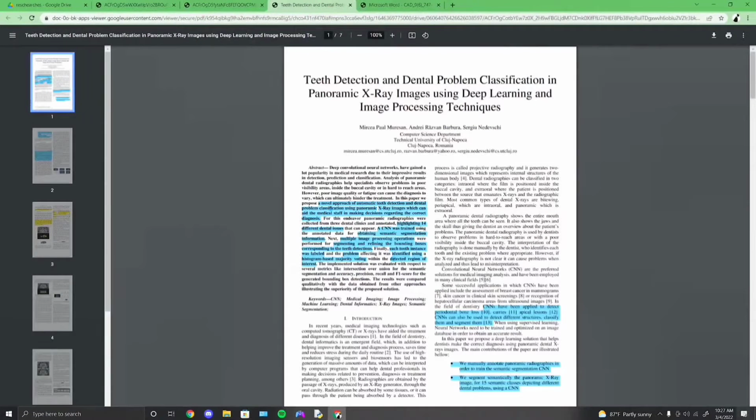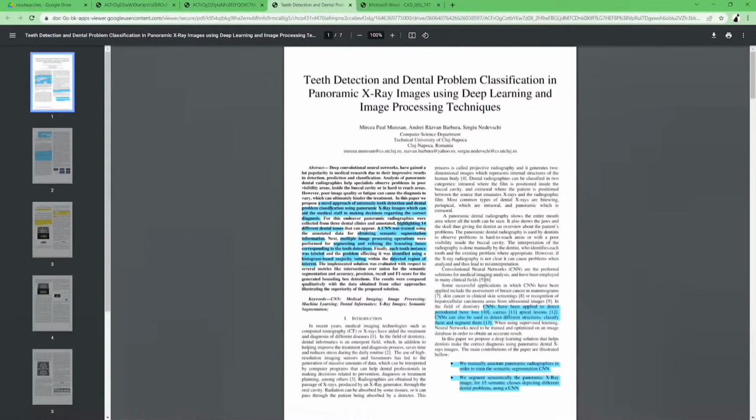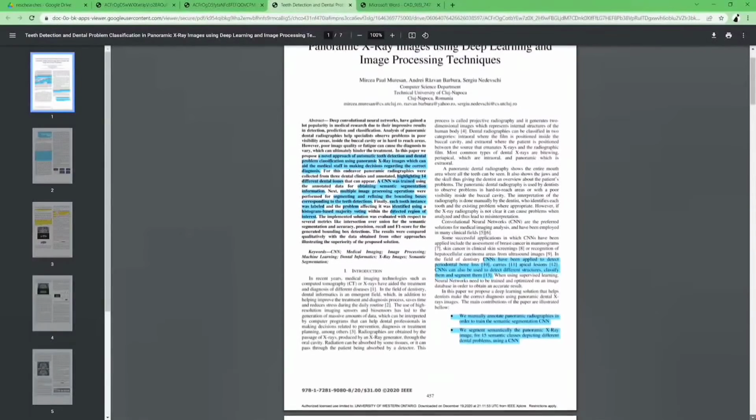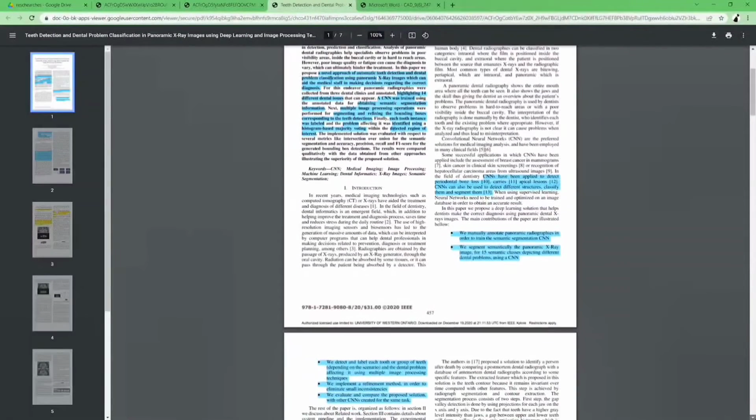As mentioned, there have been other researchers that have incorporated dental imaging technologies such as X-ray in order to detect other types of dental issues.